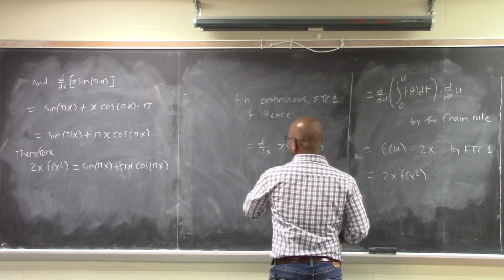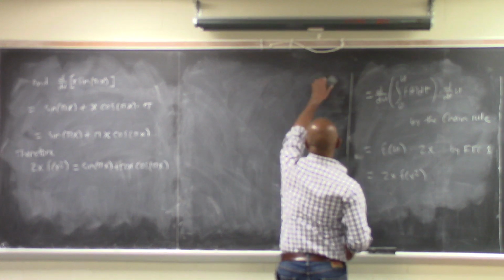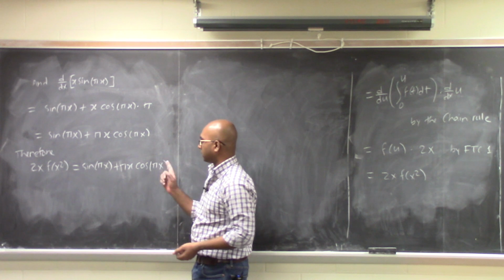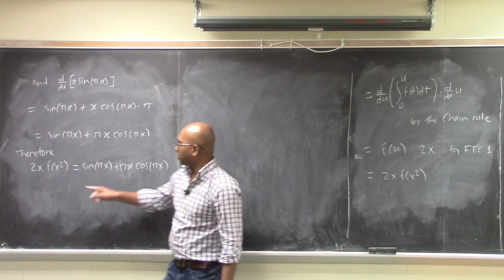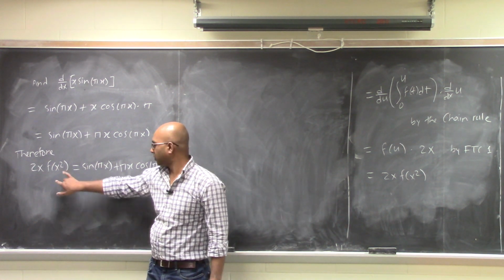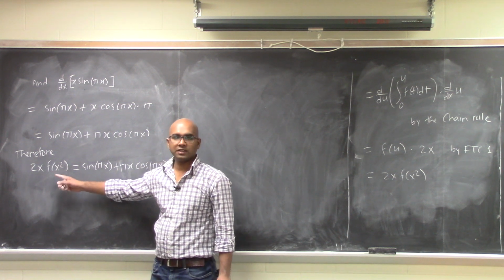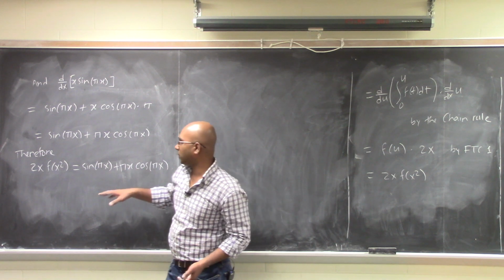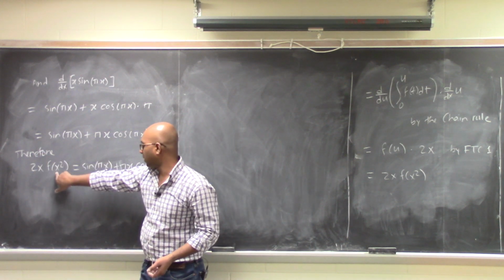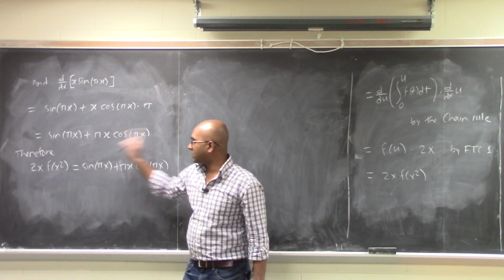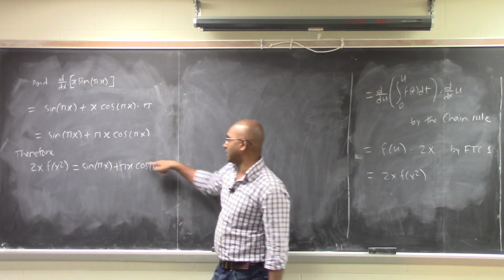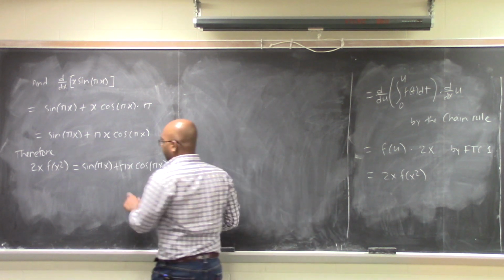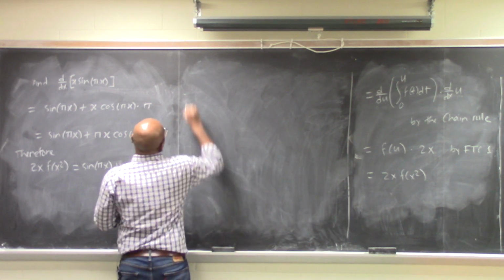We were looking for f of 4, right? What should I plug in for x to make the input inside f to be 4? 2. Okay? So plugging in x equals 2 will give us f of 4. And notice the good thing is, once I plug in x equals 2, I will plug in x equals 2 everywhere, so there will not be any more x left. So yeah, it will give us a concrete value.